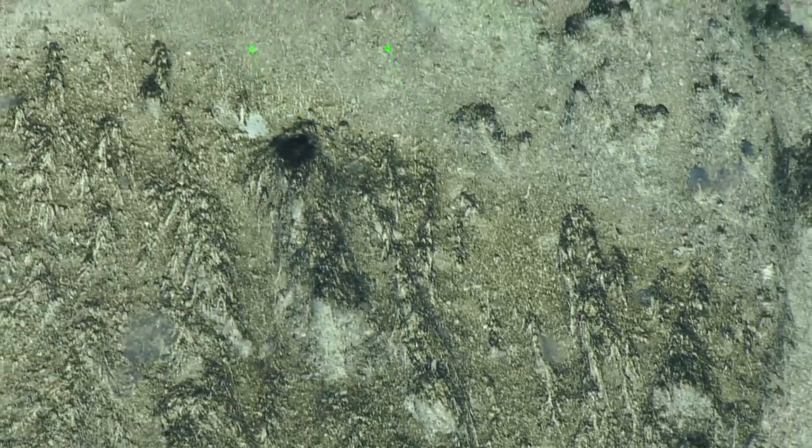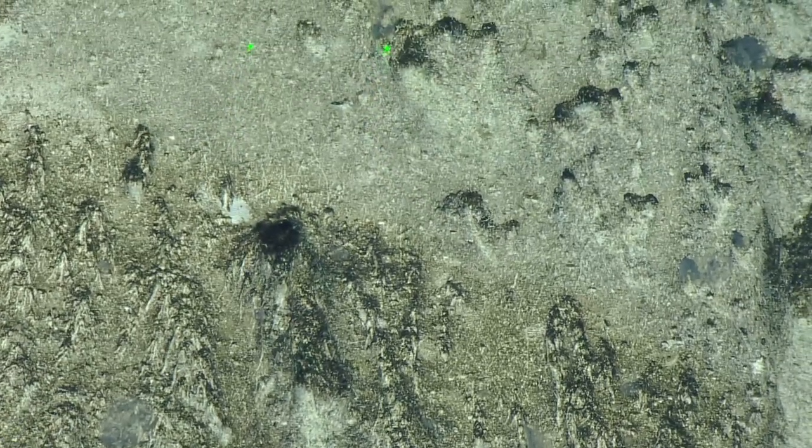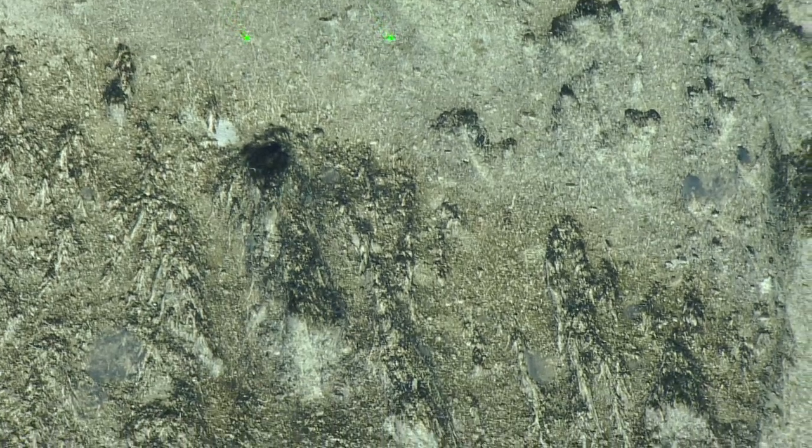Just sample this whole thing. Can we poke it? Maybe. I don't know. There is a lot of gooey stuff on there. What is that? It's like something living in little crevices. Yeah, well, some of them.